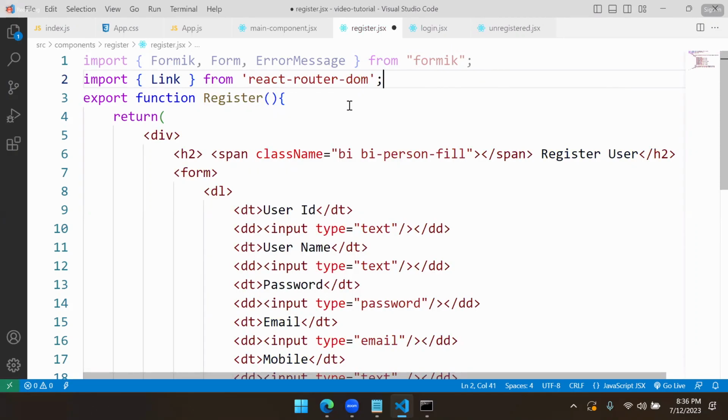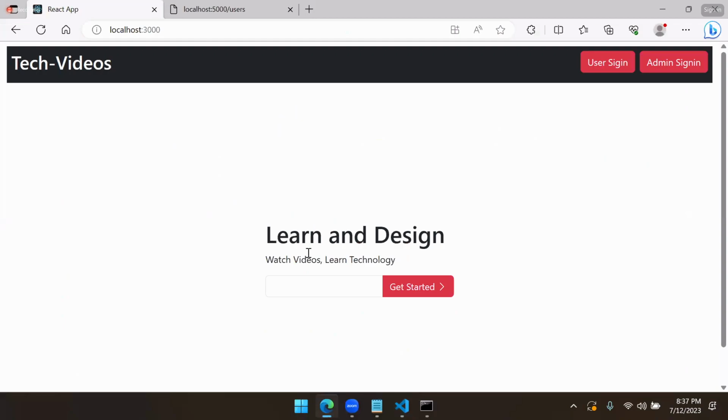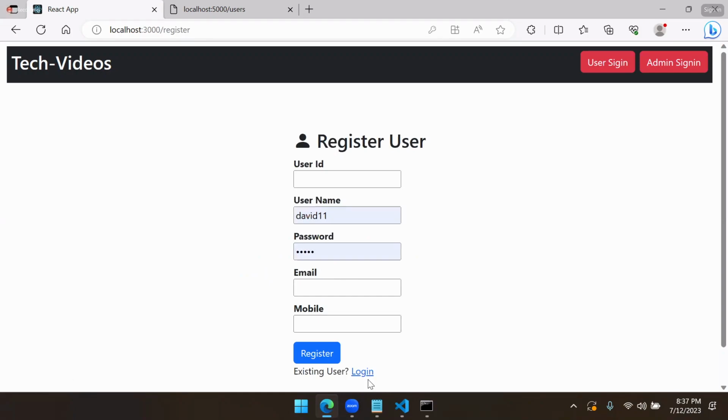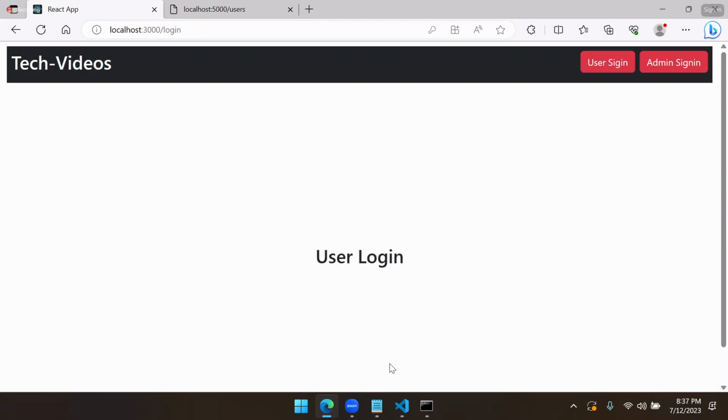The link was not imported. Fine. Now I entered this gmail.com and clicked on get started, and unable to find, register, and you see login. It will get to the login. If already in that login, we will say new user register, right? We will navigate to and fro any place.